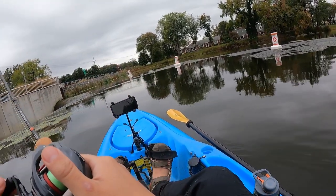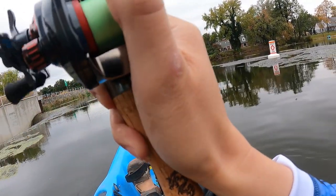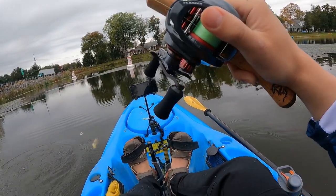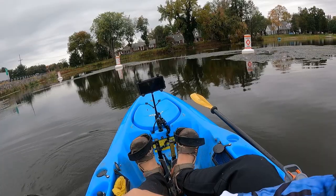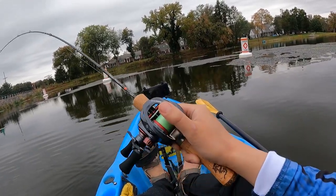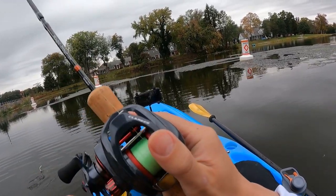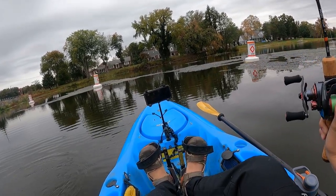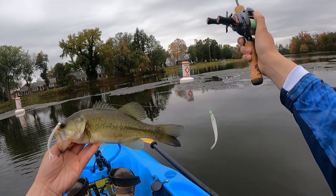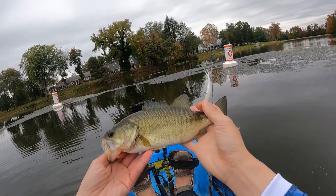I got tapped, but got him this time. Oh yeah. And this time we got a bass. Come on. There we go, come on. Small guy. I got him. Look at that. Off he goes.